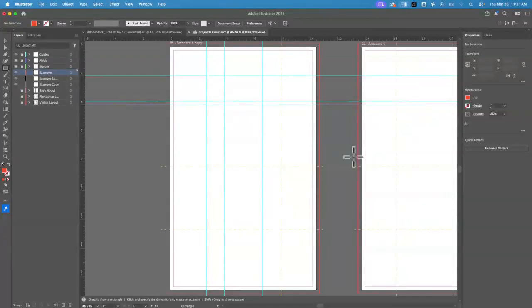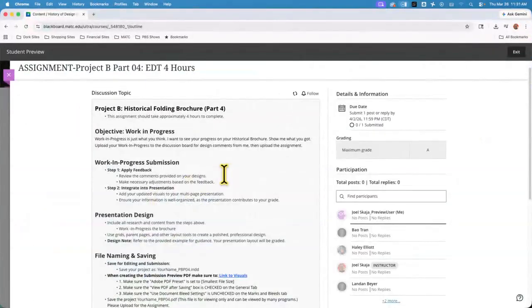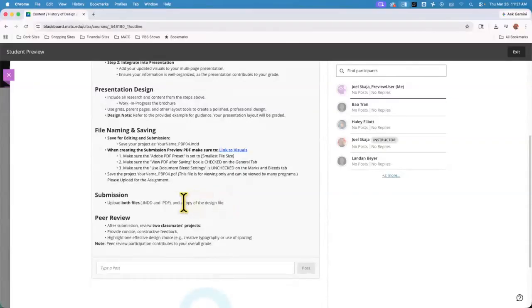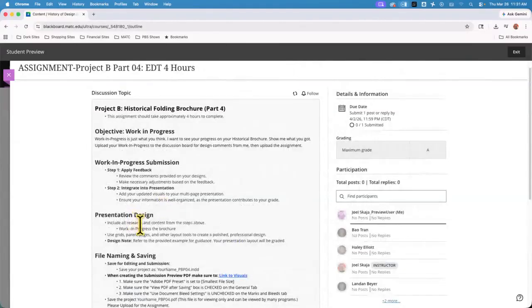That's what I want to see today. I want to see the computer roughs. I want to see that you've got everything set up the way you need to set up. We'll make changes. We'll make adjustments. As I said, I added in, and it's probably not big enough, and I'm going to have to make it bigger, in the assignment. It does say, and a copy of the design file for the submission, upload both files, and then a copy of the design file. This both files refers to the InDesign file for the presentation.